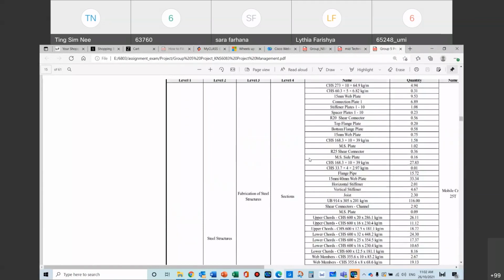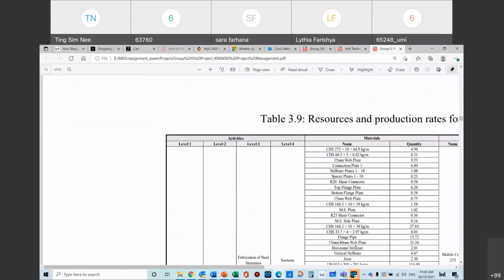So then from here, you will know your resources, your material. You will know the quantity of material. And this list is going to be so important because you're going to send it to your procurement section, and your procurement clerks, or yourself as a procurement engineer, will go and search, because you have the quantity that you need. So that quantity list or material list, you will send it to your supplier: can you quote this for me, you see? Then they will quote it based on the quantity that is given.